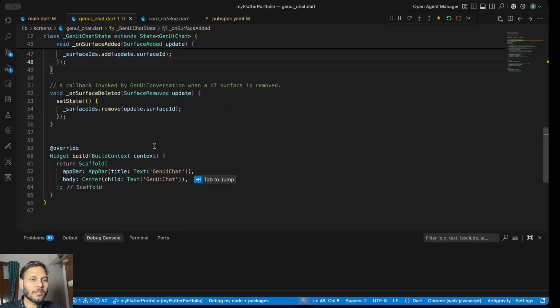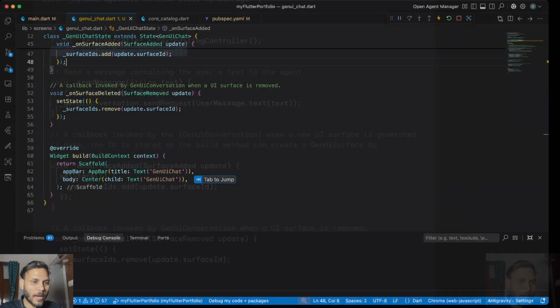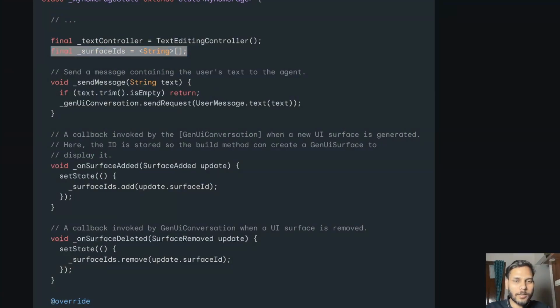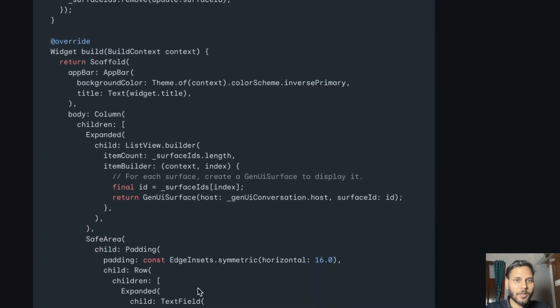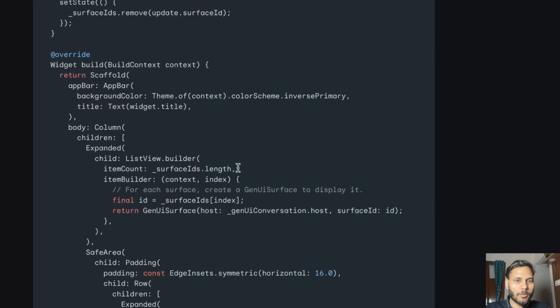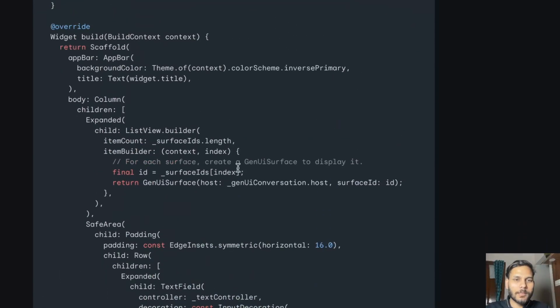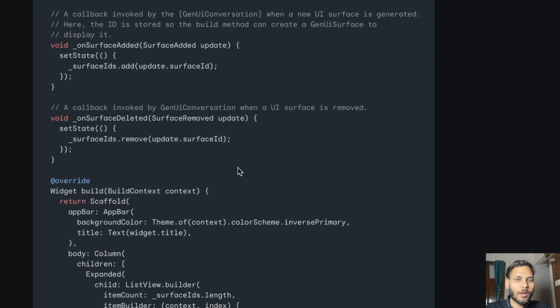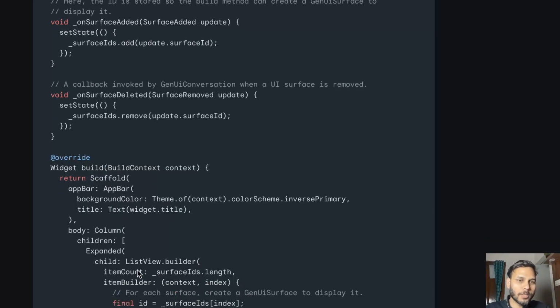We have most of the things aligned, and if I go back to the documentation, let's see what else we need to do. Now this is the UI part, very simple. App bar, whatever you want, you can add it.